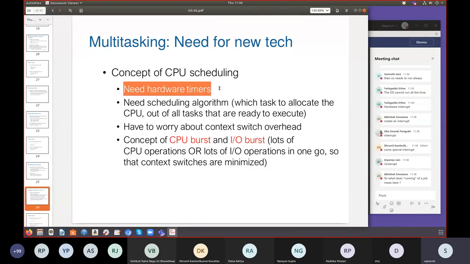Job A has run for its time quantum. But now suddenly the OS cannot start. Someone will have to wake up the OS because the OS is not running now. Who does that? The hardware timer, through an interrupt. When that interrupt comes, the kernel wakes up, saves the context of job A, and allocates the CPU to some other job, say B. So now B starts running. Okay, that is how switching from one job to another occurs.